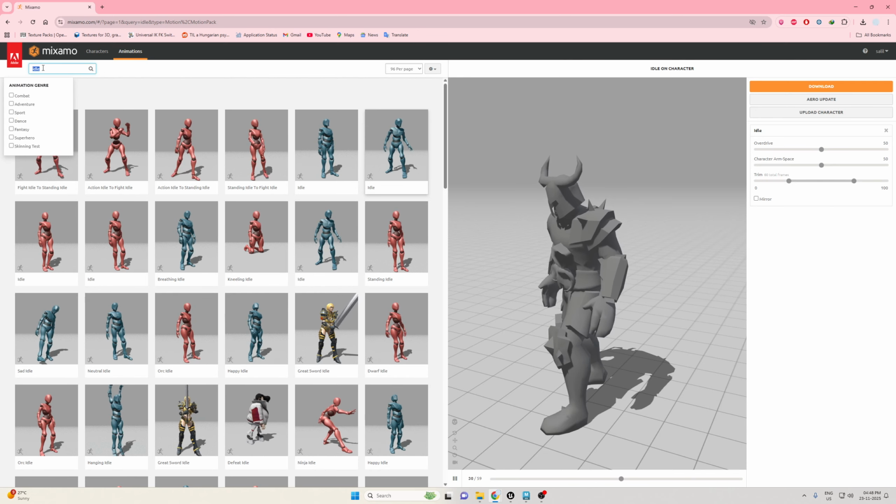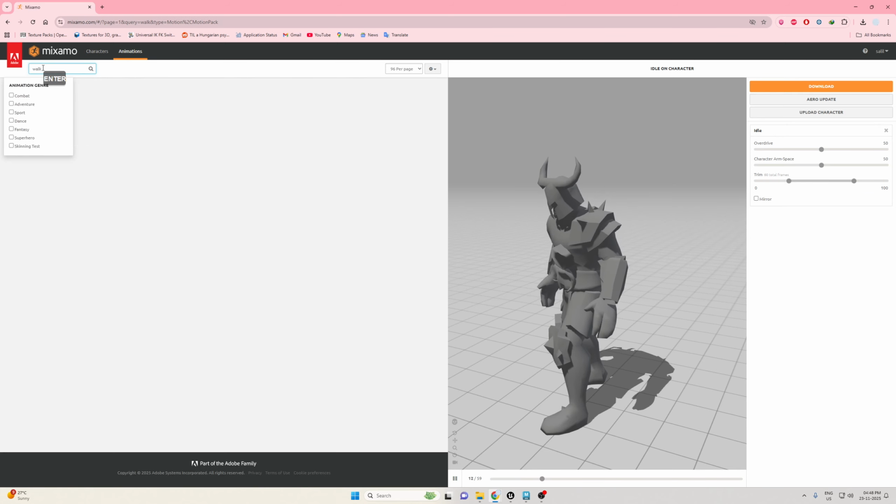Then I want walk. So again we have lots and lots of walks we can select, but while you are choosing the walk or run cycle, make sure that you check this option, in place. It is very important.